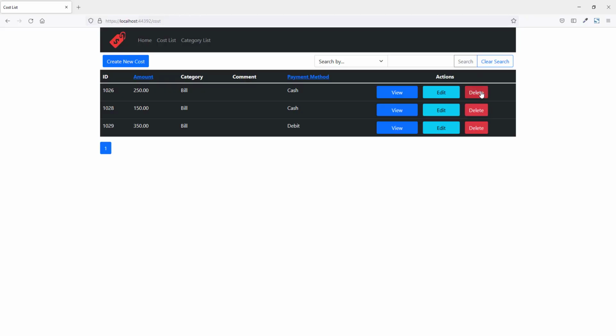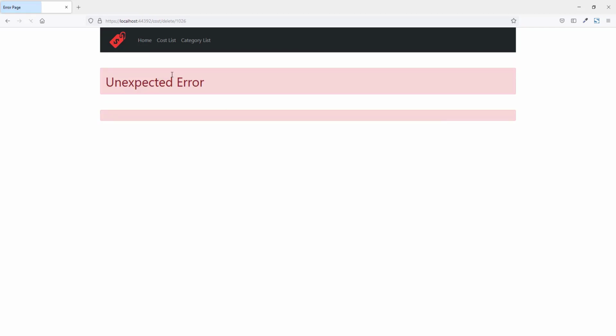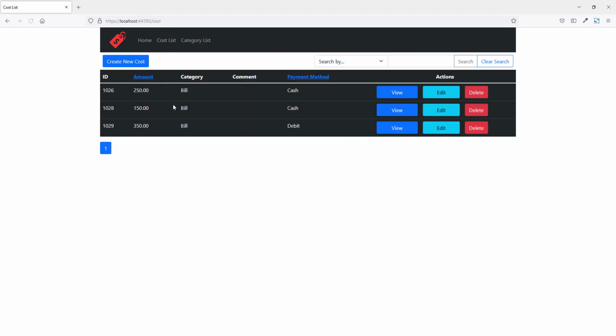And this time when I try to delete the record, even within the web application, I receive an unexpected error, and the record is not deleted because I set the asp-antiforgery token to false inside the view.